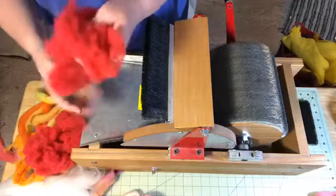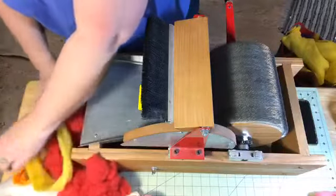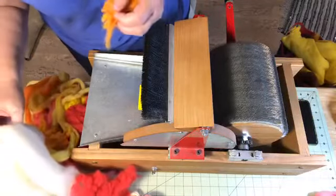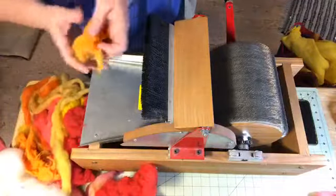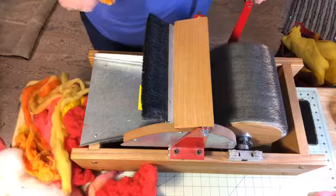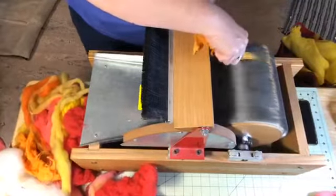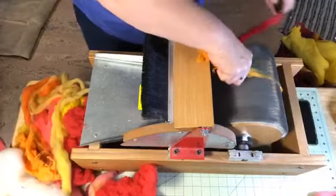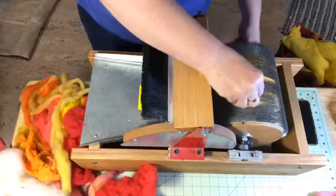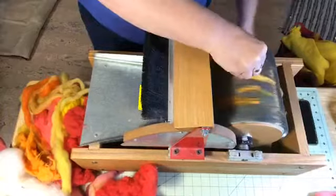Now, I have fiber clouds, I have rovings, and I have just rough bundles of merino here. I've also got some undyed merino here that I may use to start sort of brightening up as I go along, but I'm just going to get started and we're going to see what happens to these fibers. And you see, as I turn the crank around, those spikes on there start gathering up the fibers, and they stretch them out and they open them up, and I can grab bits, and as it goes through, it just adds a little bit more.